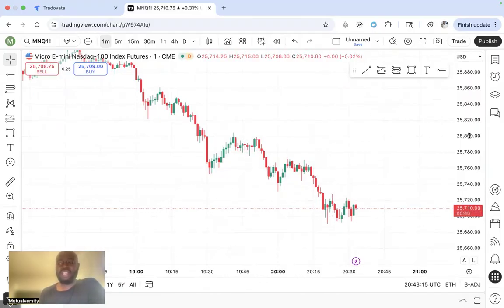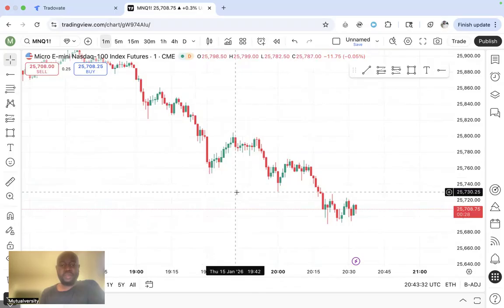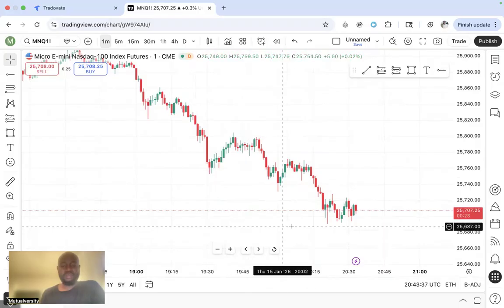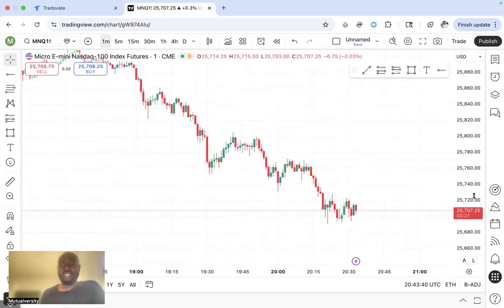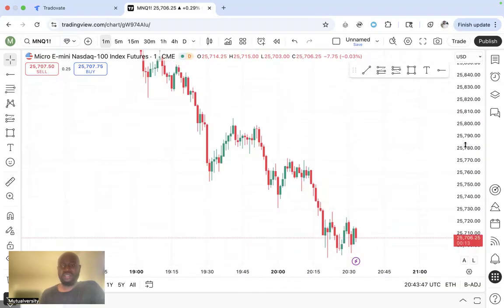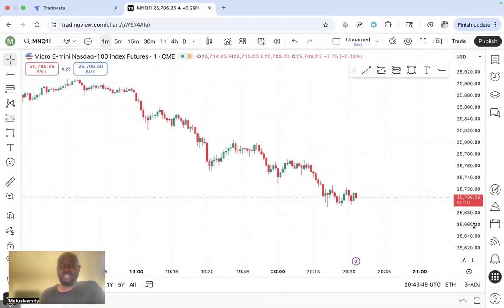So for the height, you click on this price. This area is where price is. So the price of NASDAQ is 25704.50. That's the price. And at the bottom here is the time. So on the side is price, at the bottom is time. If I put my mouse like this, you can see the dates and the time as well. So if I want to stretch the candles, you click the price here and you drag up or down.